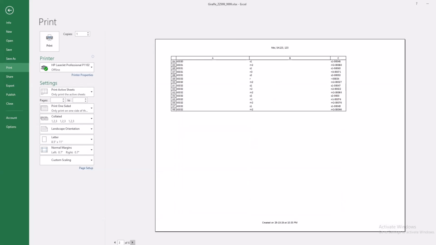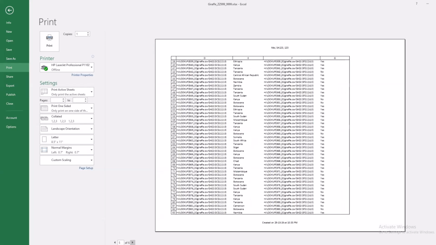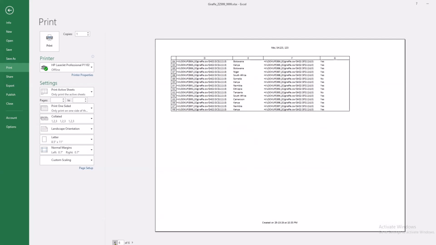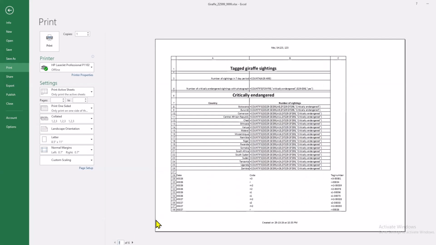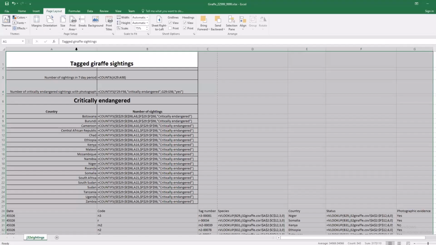Let's have a look if they are visible. Yeah, still visible. So now you can start to print. It is landscape, the letters for the columns and the numbers for the rows are visible, and it's clear. So let's continue.